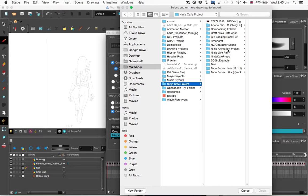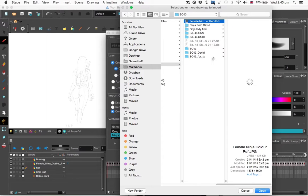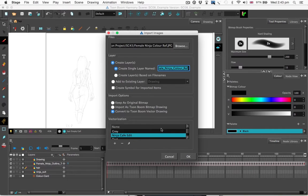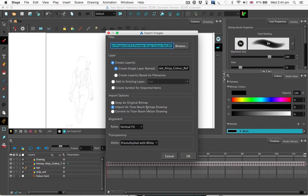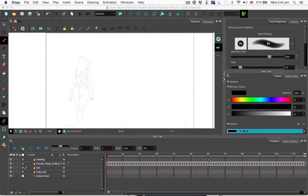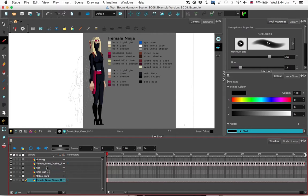So, yep, let's go for, is there a color palette here? Here we are. Here's a color palette reference. All right, so here we want to keep it imported as a Toon Boom bitmap drawing so that it retains its colors. Unless I'm wrong. Oh dear, this part I don't remember 100%. We'll see what happens if we import it as such. Yes, that was correct.